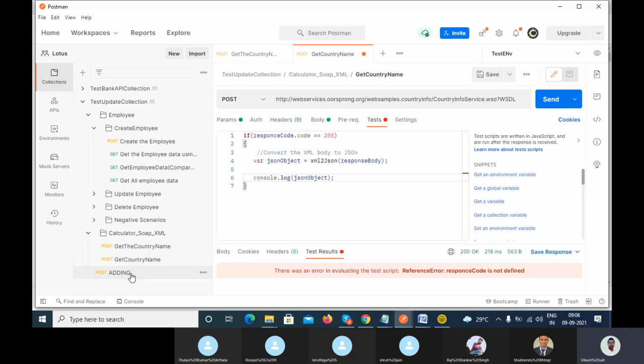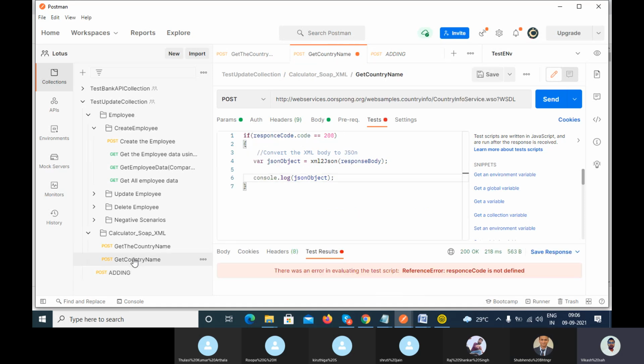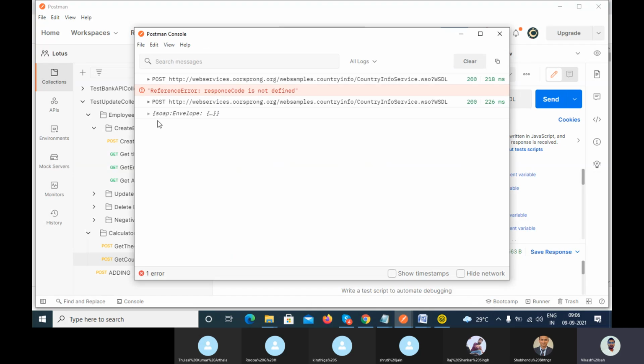We use the same now. What is the mistake we are making here? Let me copy it here. Okay, we missed the S actually. Let me call. You can see if you go here, you will get the data, right? Now you have to verify this particular value, Afghanistan. What path do you have to write here?